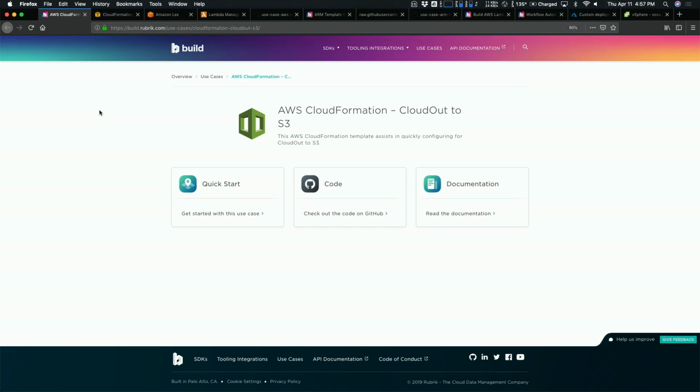So I said it's very easy to set up within Rubrik. Within AWS, there's a little bit of work, nothing hard. You set up an IAM user, you set up an S3 bucket, and then apply some policy templates on top of that. Not hard work, but work, and a customer that's new to cloud or not very cloud savvy may have a little trouble with that. When you make a mistake applying policy templates, you really don't want to give access to anything that you don't have to. It could be a costly mistake in the cloud. So what we've done is build a CloudFormation template to bundle all that up so they can simply deploy it. I'm going to walk through that process.